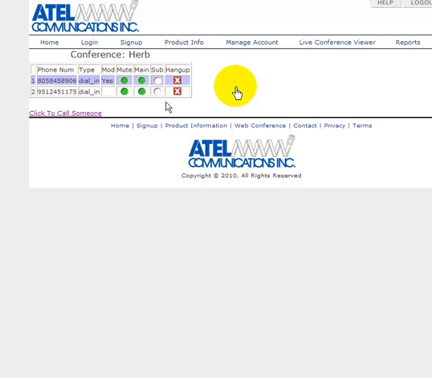Right. Well, if you had to do that, you would have to hit *0 and get an operator on the line and ask them to mute the line and which line you want to mute. I don't know their phone number, and it's a convoluted mess. This way, you do everything yourself.